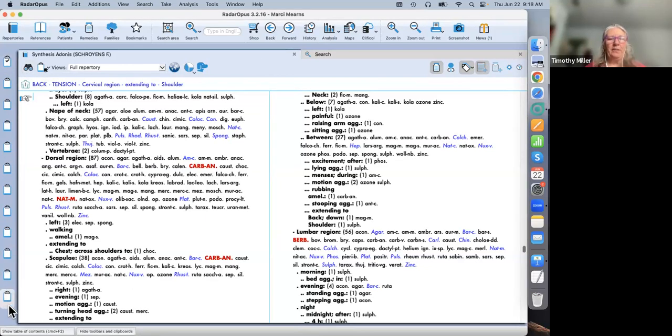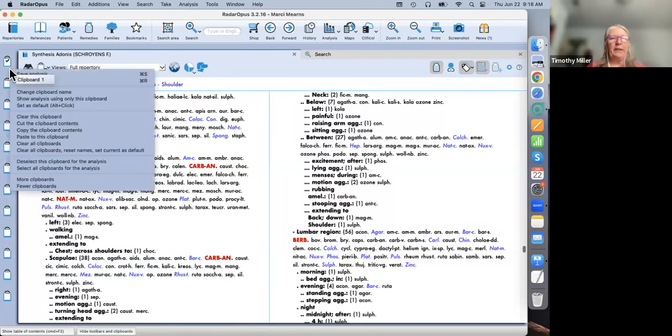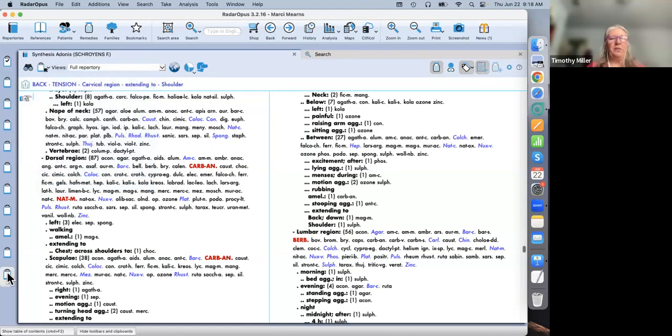Okay, so that's a little skill you're going to want to get for yourself. And again, I've got lots of clipboards here because I have a version of the program that allows me to have lots of clipboards, 12 is the max here. Again, remember this right click. If I right click by pointing to a clipboard, I have the option down here at the bottom to put fewer clipboards, and you notice they start to disappear.